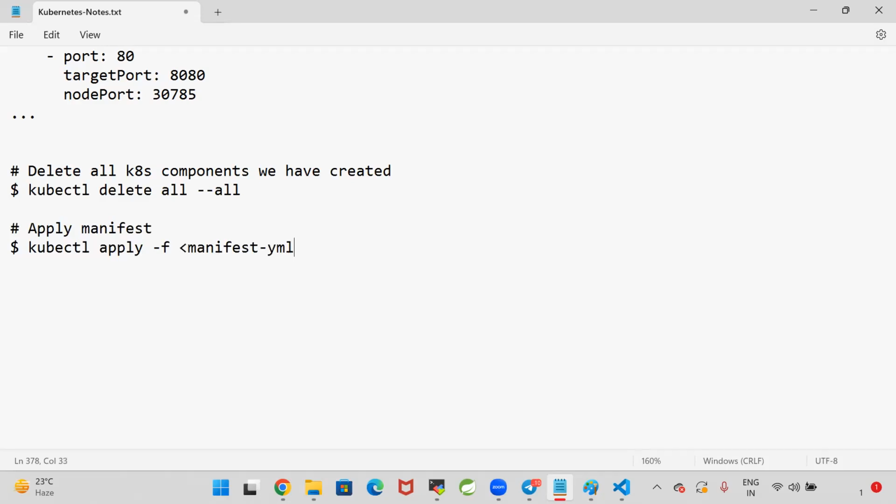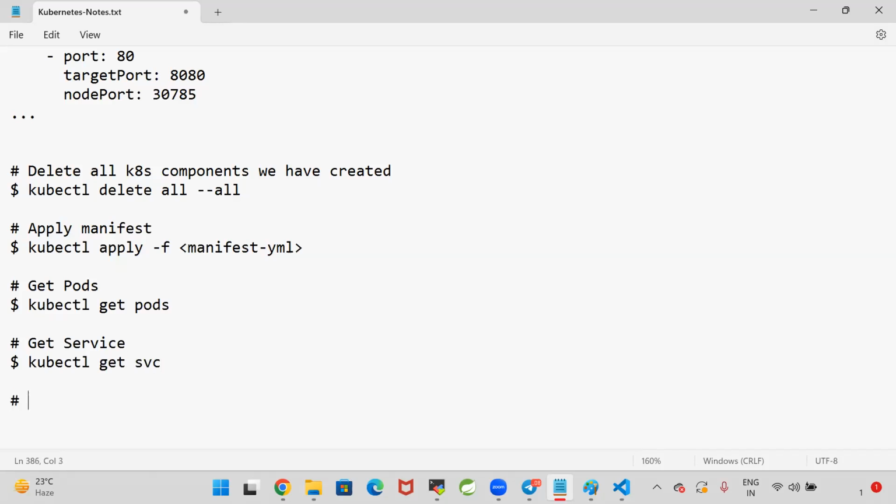That is our manifest YML; you can save it with any name. Then get pods: kubectl get pods. Then get service, to check your service and the node port number: kubectl get service.